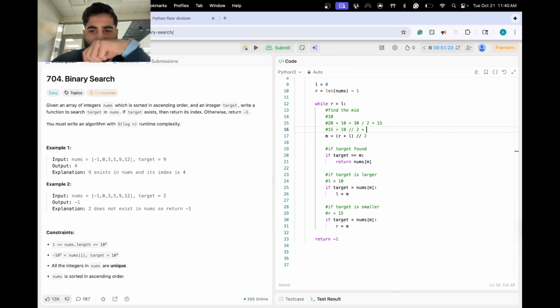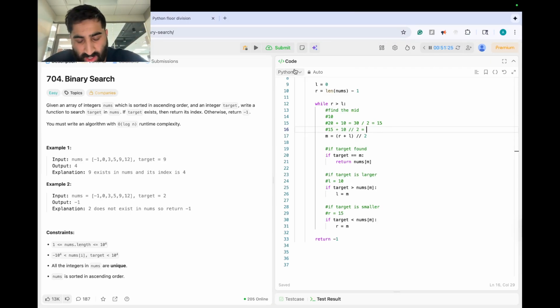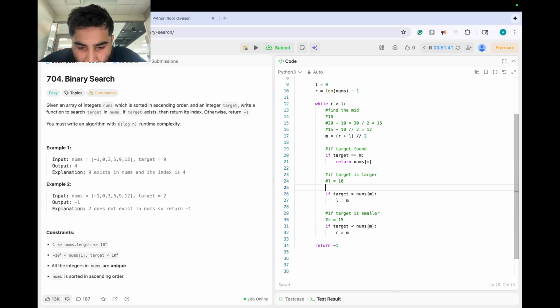Okay, let's say it's 25. All right. No, it's 12. Let's say it's 12. So it goes again. If target equals num, okay. If target is larger, and then L equals 12.